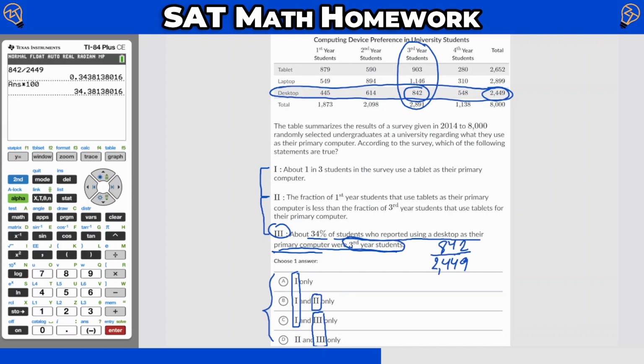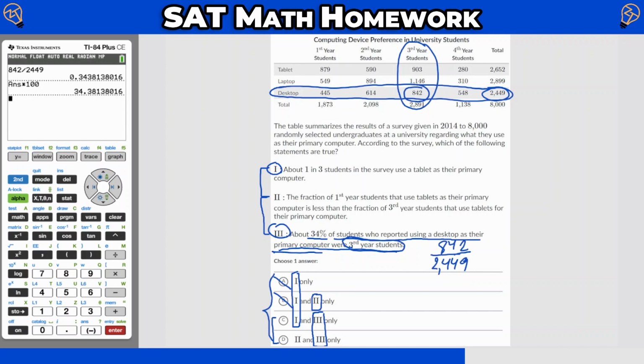So that is accurate. So since it's accurate, we can automatically eliminate options A and B that don't include Roman numeral 3. And then now, what's the difference between C and D? Well, it's just between whether Roman numeral 1 or Roman numeral 2. So we can choose whichever one seems easier to work on. Roman numeral 1 looks with less wording, so I might do that.